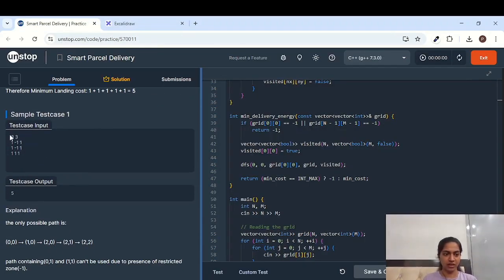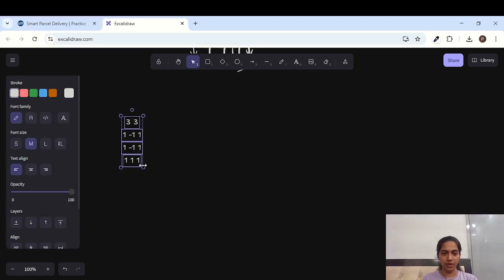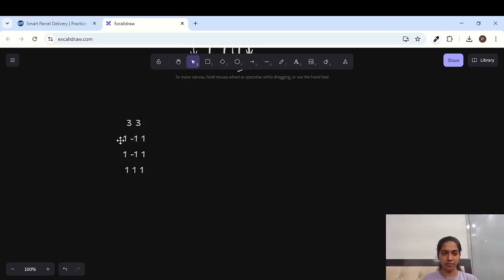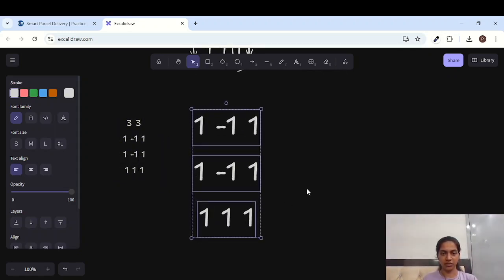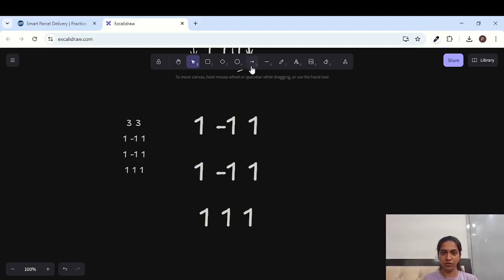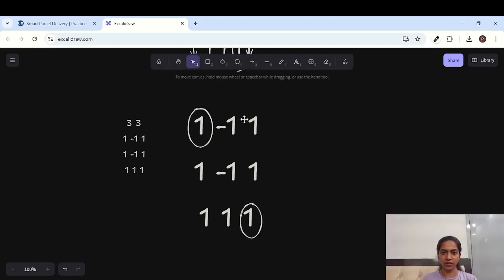So if we see another example, that is this. Over here it's majorly the same, but we just have one extra restriction that we can't go over this value. So here we need to go from this to this, but we can't go over this and this value.